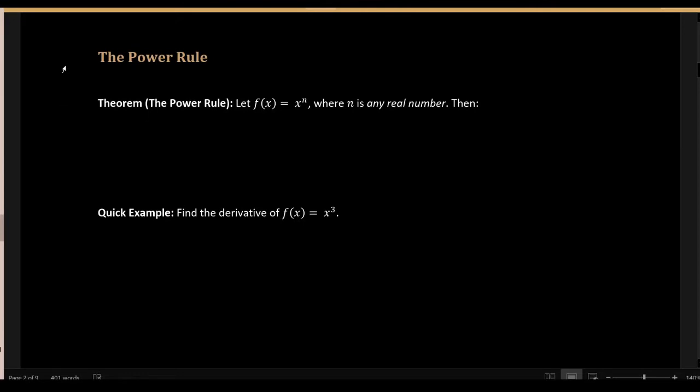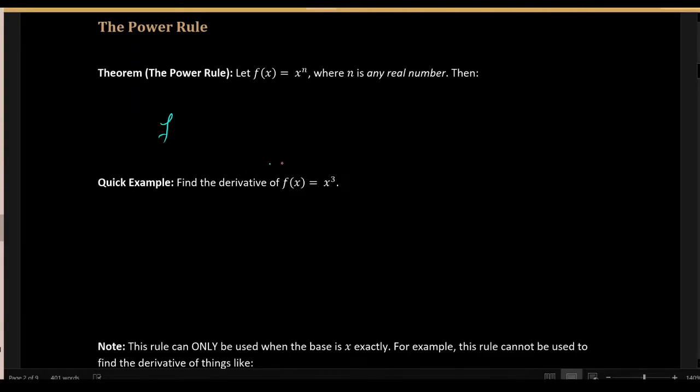So the power rule is incredibly simple. This is the kind of formula, the kind of theorem that we always dream of in mathematics. So I have a function. The function is x to some power. Here n can be any real number. An example would be x squared, x cubed, x to the power 3/4, x to the power pi, x to some power. If this is your original function and you apply the difference quotient formula, the derivative function will be equal to n times x to the power n minus 1.